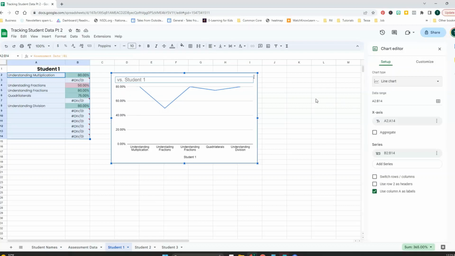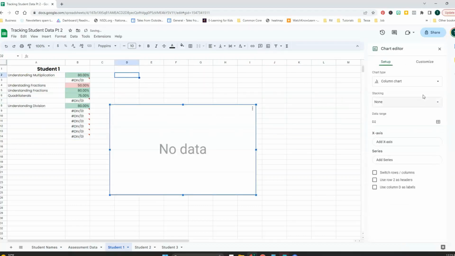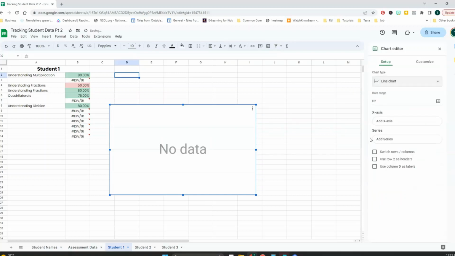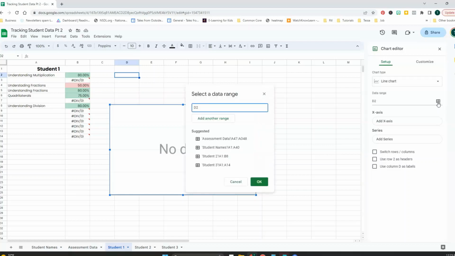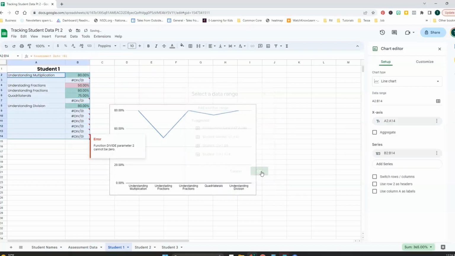If you were to forget to select the data first, it's pretty simple to go ahead and have it grab the data. So you insert the chart. It's going to grab it blank. You can grab that as a line chart. You see that data says D2 because that was the cell I had selected. But you can just click, then come here, delete what you have, and then click and highlight what you want. It goes and selects it for you, and then you are good.